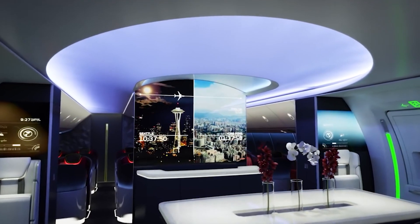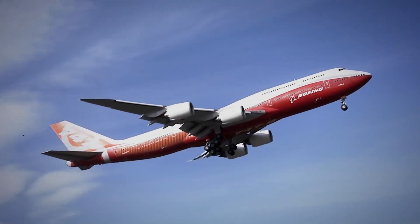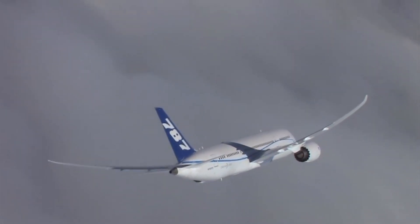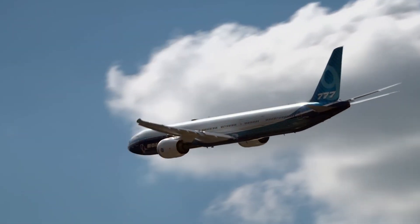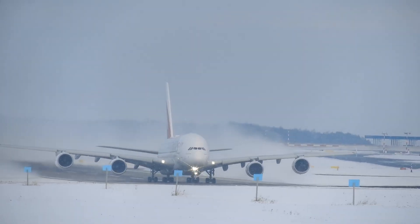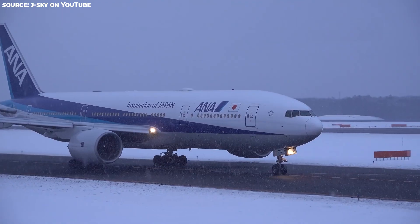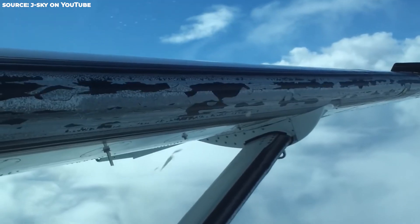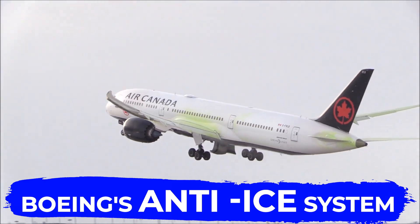Along with this 747 feature, Boeing is also known for setting trends. Since environmental awareness has become a huge part of aviation, Boeing started making aircraft that are quieter and more fuel efficient. One genius feature contributing to that fuel efficiency is the 787's anti-ice system. Most aircraft use air from the engine to generate hot air through the wing's leading edge to prevent ice from forming, but the 787 does it differently — on the edge of the aircraft there are electrically heated blankets which generate enough heat to prevent ice from forming on the wings, making the aircraft more fuel efficient.